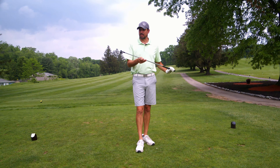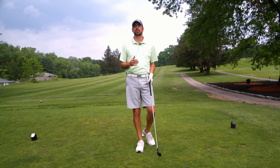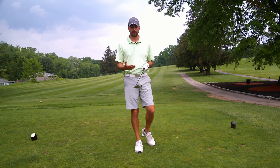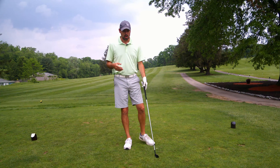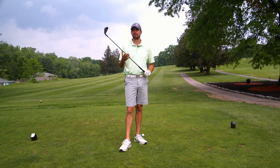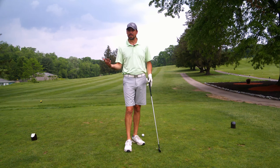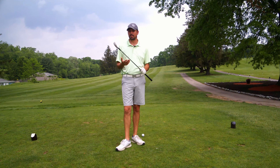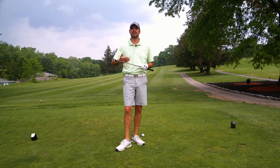This club has 16 degrees of loft. There is almost nothing to this club. I know we talk about single length irons a lot here, but I thought we'd break it up and have a little fun. It has a nice cavity back on it, but when you set it down behind the ball it looks like there's no loft at all — my driver actually looks more lofted than this club. It is longer, the grip's a little bit smaller, but it's not my club. I just want to test it and have some fun.